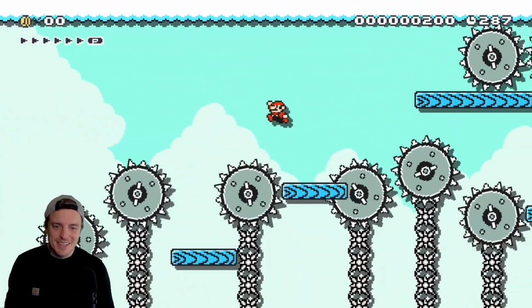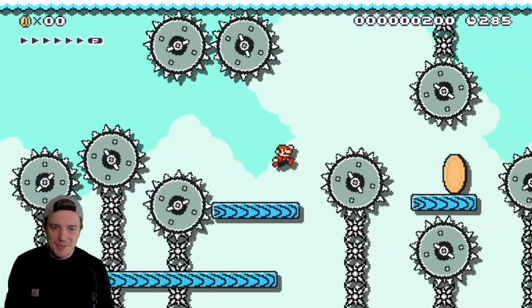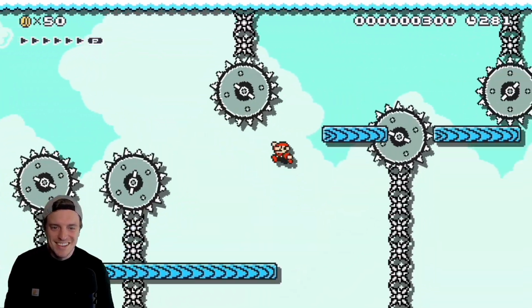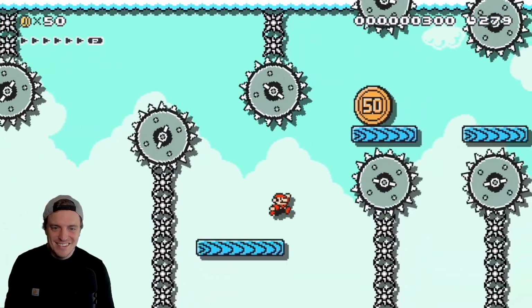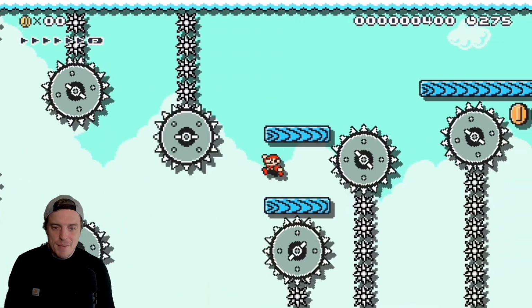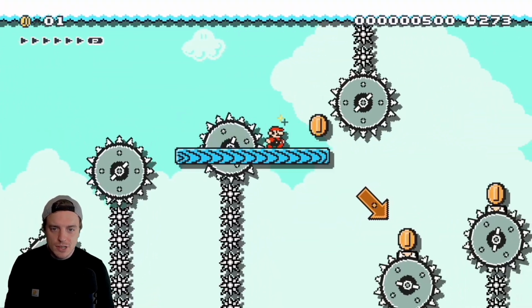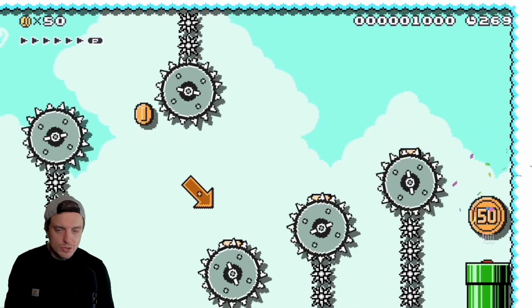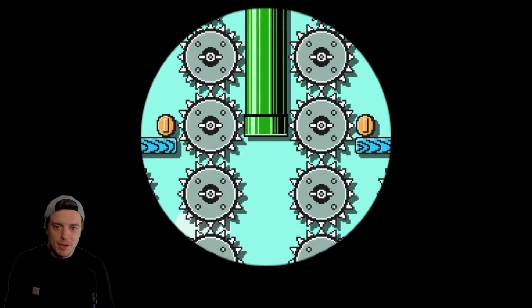The music of these levels is so happy, but then with all these sauces, it's just, I don't know. All these big shinies, nice. So I remember when I first got Mario Maker 2, there were a lot of these blue platform levels.